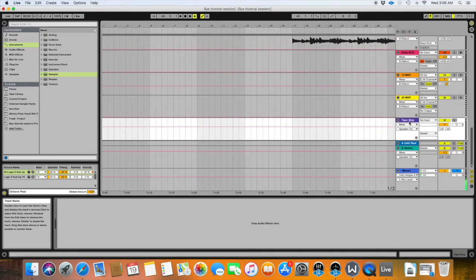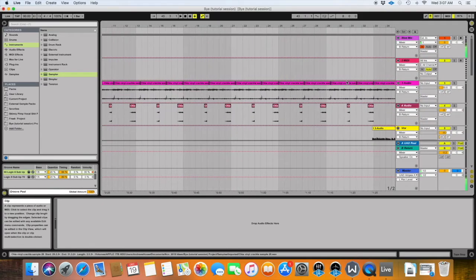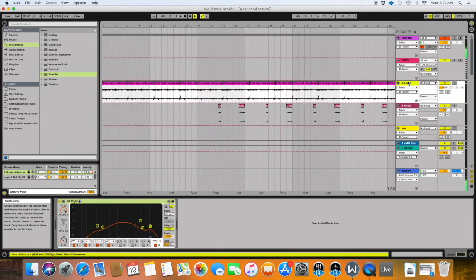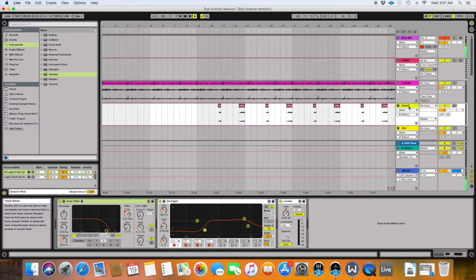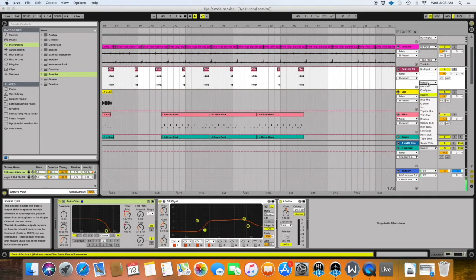I want to record basically everything onto this track right here. I basically just need to go through the tracks that I have, and change the output for them to go to this tape stop channel. So this is the crackle, and I might as well rename things. If I didn't name the track, then I might as well rename it now. I should have done that the whole time. It really does make everything so much easier. Anyways, crackle effect, change master here to tape stop.